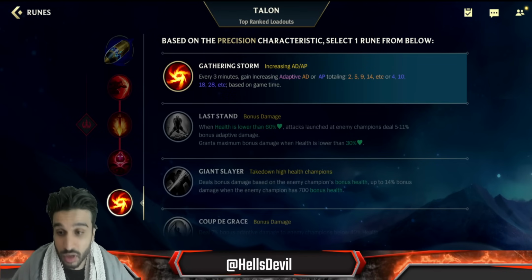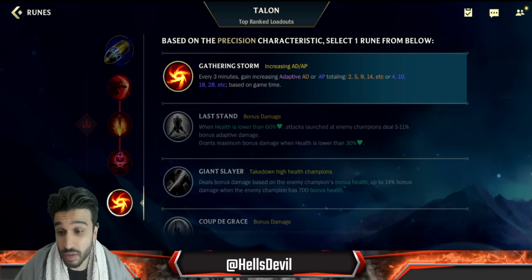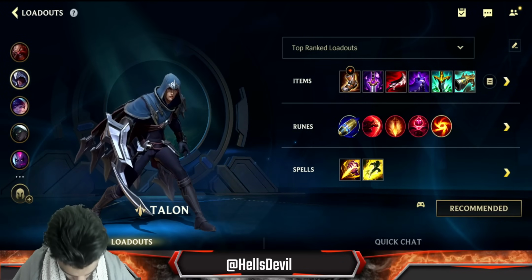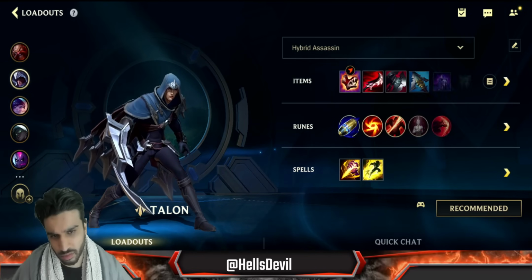And then lastly, we go for Gathering Storm. So you just keep accumulating damage until the late game and you just destroy the enemy. Of course, Flash and Smite. And here comes the second build.